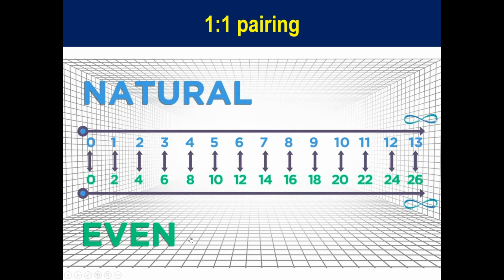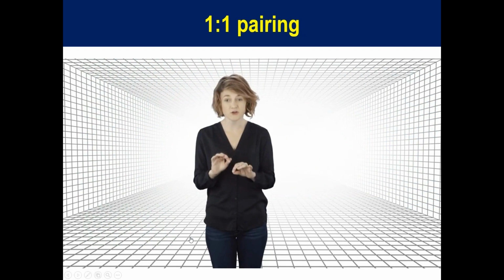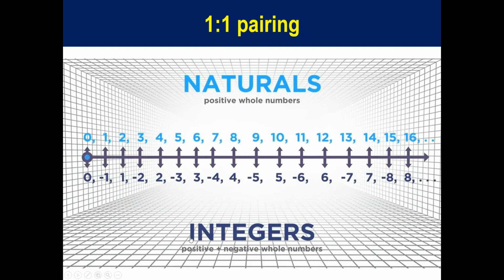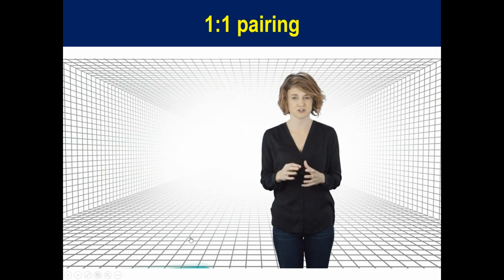Here's another counterintuitive fact. The natural numbers are also the same size as the integers. The integers are all the whole numbers, including the negative ones. Here's the bijection that proves they're the same size. It helps not to think of bijections as a formula, but as a rule for pairing things in one set with things in another set. This diagram shows you the pattern, or rule, for pairing every integer with a natural number. The integers include all the natural numbers plus all the negative whole numbers. But we can pair them up exactly, so they must be the same size. So the even numbers and the integers belong at the bottom of the Tower of Infinities.